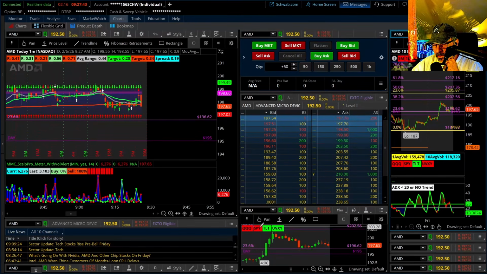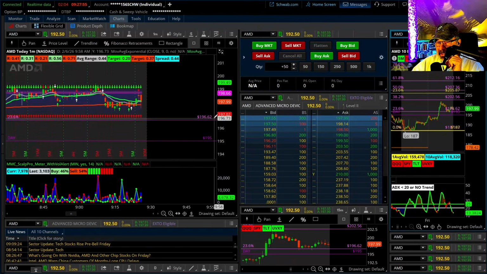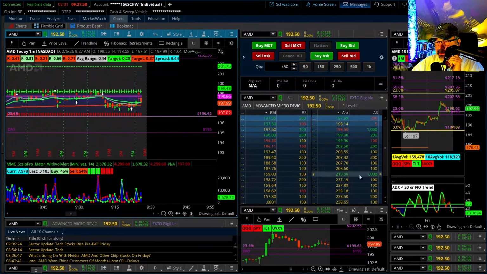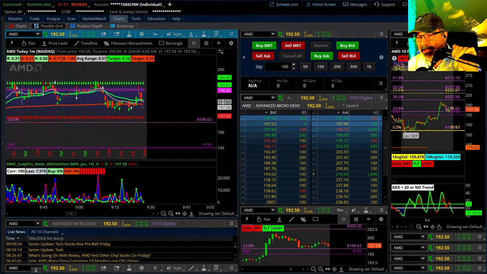It shows you the overall market, QQQ, SPY, TLT, and UVXY. This is really handy to know what's going on here. This is showing you whether you're in a trend. These are really helpful indicators, so I recommend you at least, now you can figure out all this data on your own. This is just when you're trying to make quick decisions.